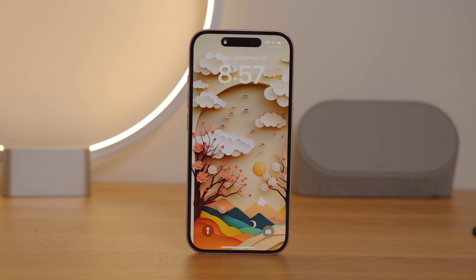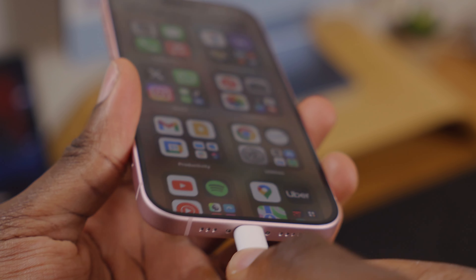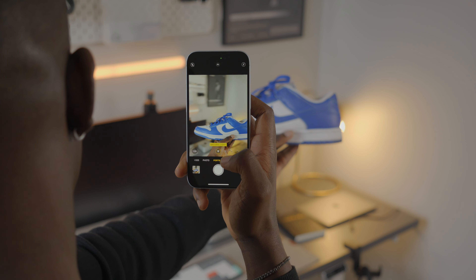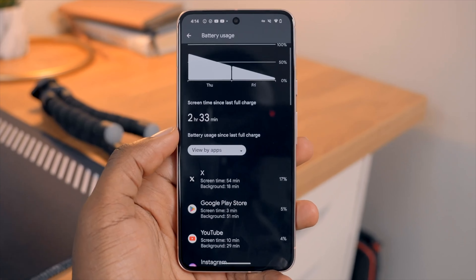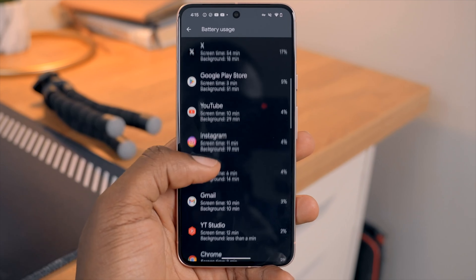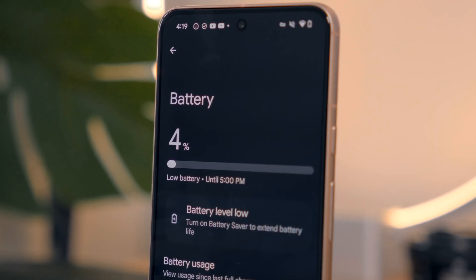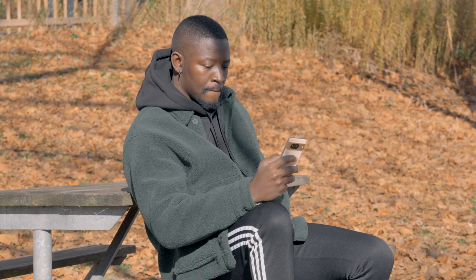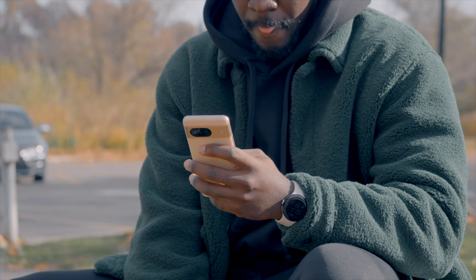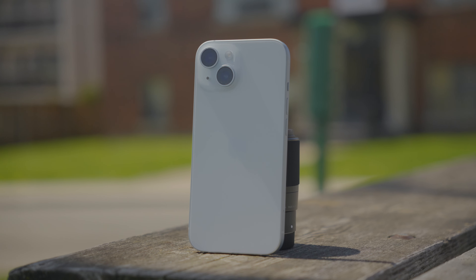The positive side effect of not having a high refresh rate or always-on display is battery life. I comfortably get 8 hours of screen-on time on the iPhone 15, with the main drain being camera use. The Pixel 8 gave me about 6 to 7 hours on a good day. Both will run games very smoothly without throttling or severe battery drain. However, if you want your phone to last longer, the iPhone 15 is the way to go.